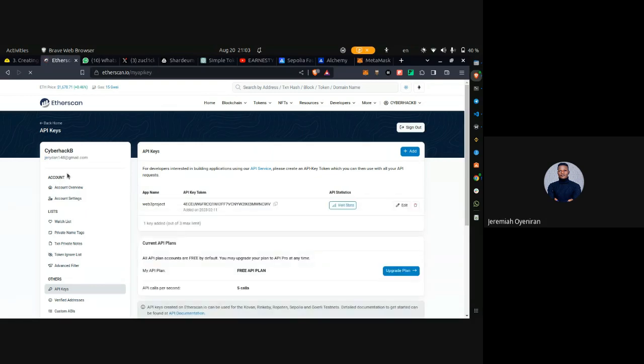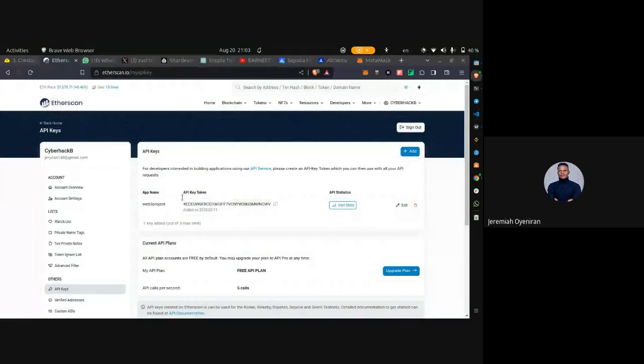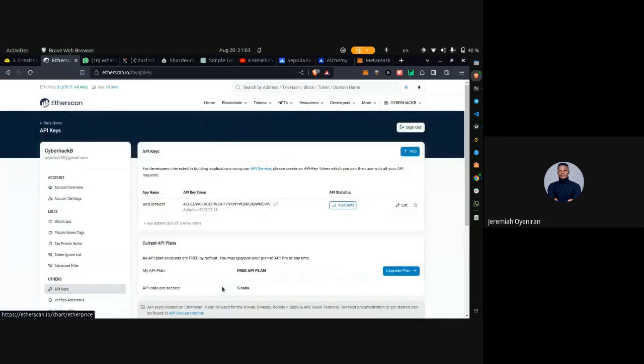Copy your API key, then assign it to this part. Sorry, it's telling me that I am here to create an API key. Oh, yes, you have to create an API key first. How do we do that, please?